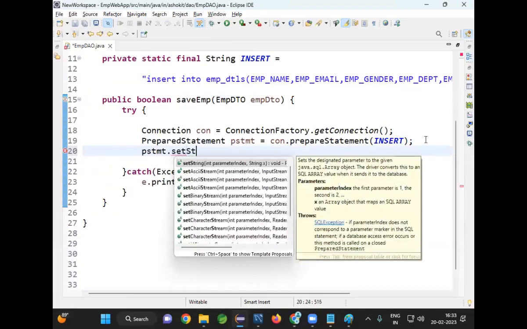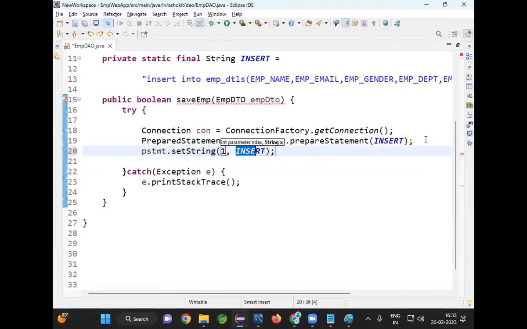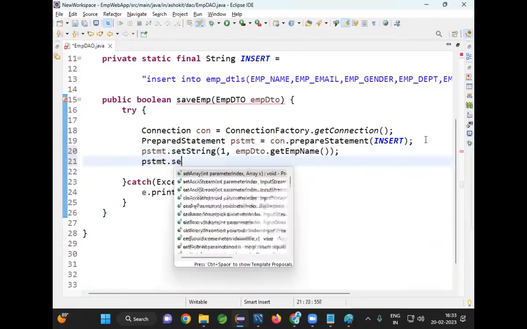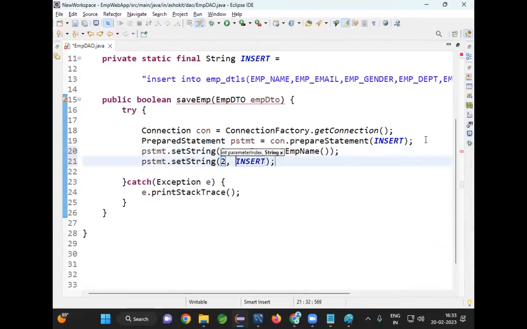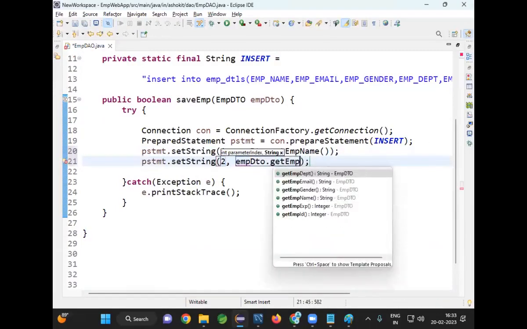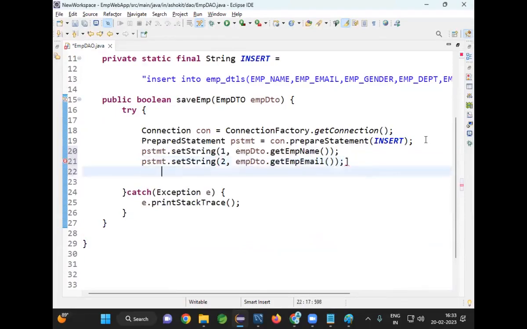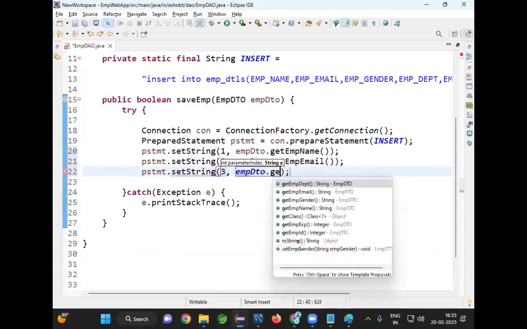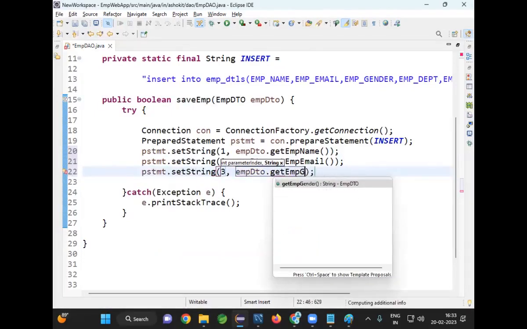pstmt dot setString of 1 comma empdto dot getEmpName. Now pstmt dot setString of 2, empdto dot getEmpEmail. Similarly, the remaining values I also need to set: setString of 3, empdto dot getEmpGender.